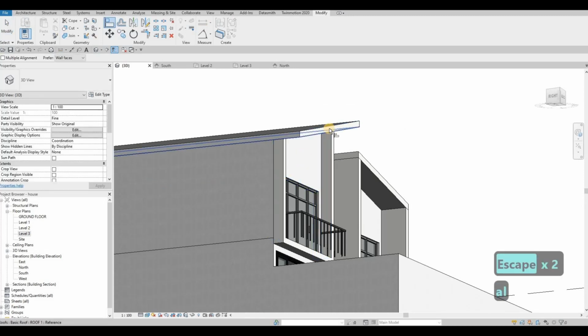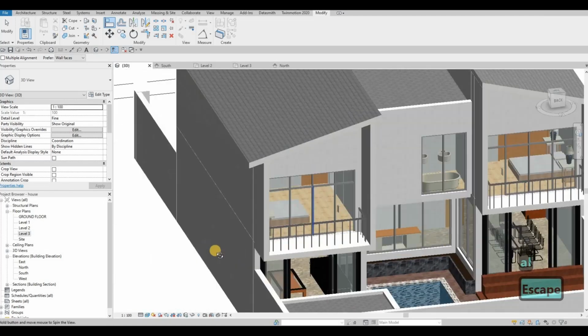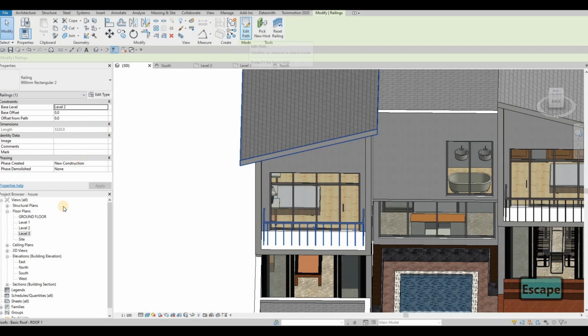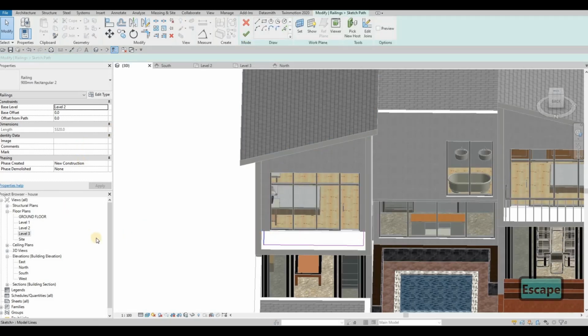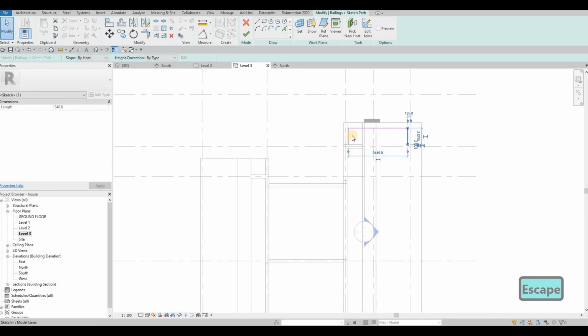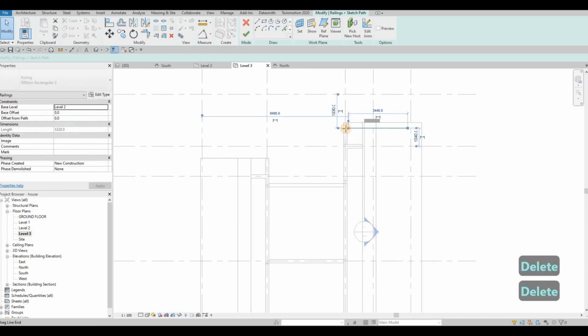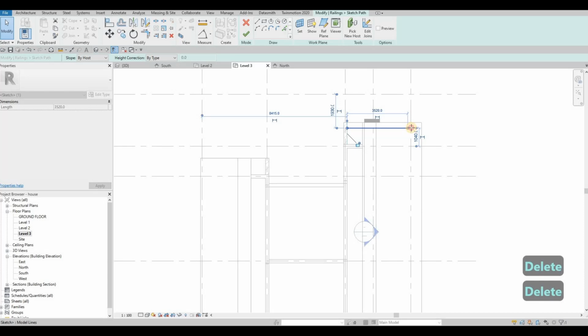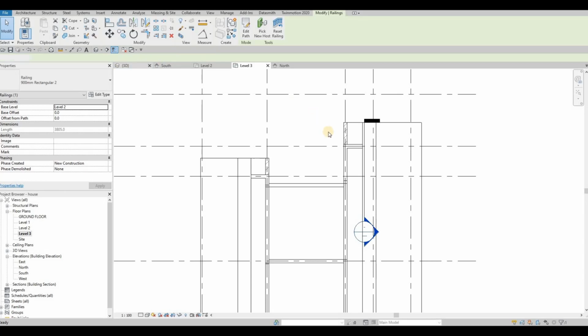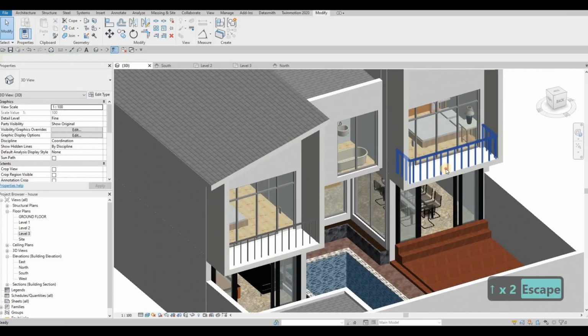Align it. There we go. And of course we need to edit that. Let's delete this and just move this one all the way to the edge. There we go, that looks good.